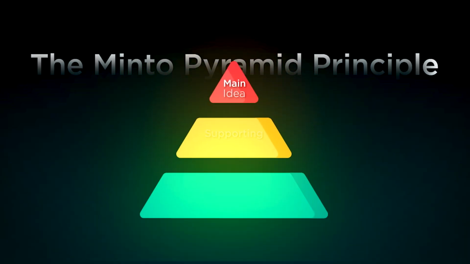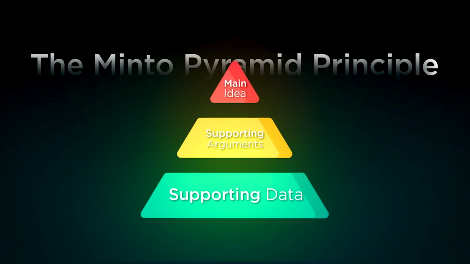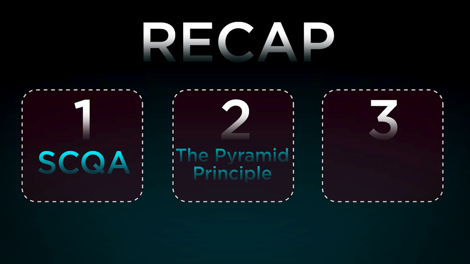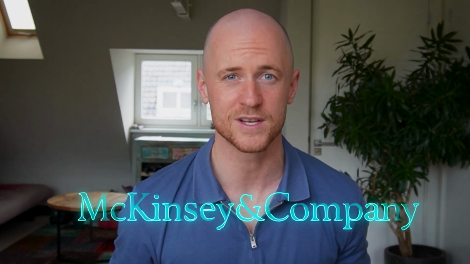Once you've shared your findings with the help of that pyramid principle, you then go into the wrap up of your presentation. And here you can share some clear next steps, some timelines, and some responsibilities. So to recap, first, SCQA to give some rough context and to frame the problem. Second, the pyramid principle to show your recommendation. And third, the next steps to wrap it up. By following this structure, your presentation will have the same flow as really any McKinsey presentation out there.